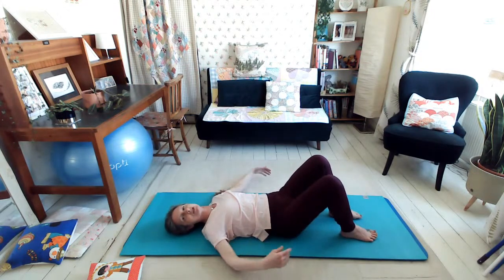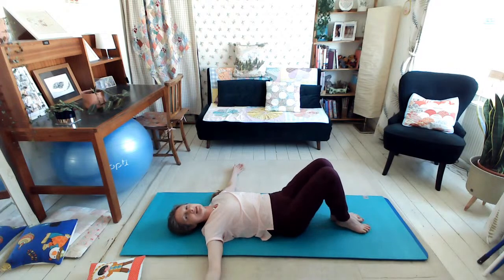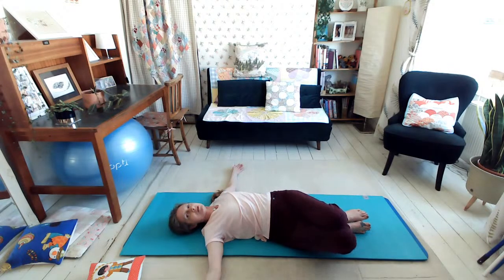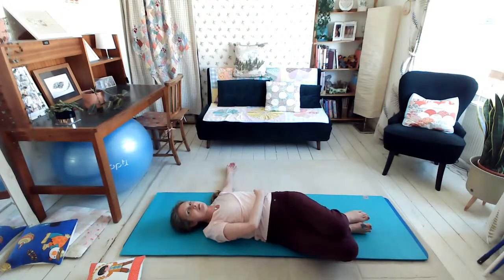So we're like that sort of position. Arms out in a T shape. And then put your legs together. And then we're going to just let the legs sway one way. And you can see how we're going right onto the side of the foot. But this upper bit of the body is staying on the floor. So you can really feel this area right across here, working hard.